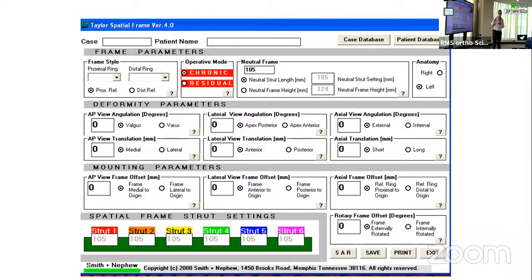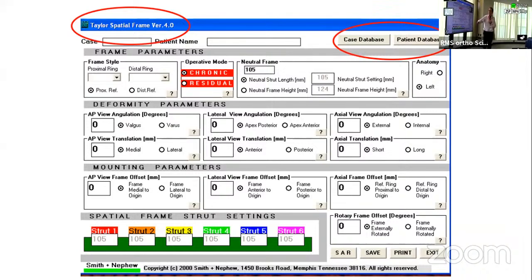This is what you had to start with, just one screen. And actually, this is version 4. On this version you can save the patients on a database, not on the internet, just on your computer. But the first version, you couldn't even save it. All you could do with this piece of paper was print it out.